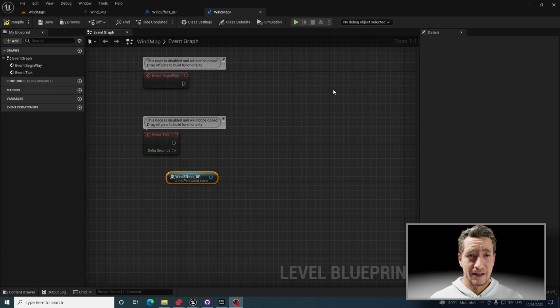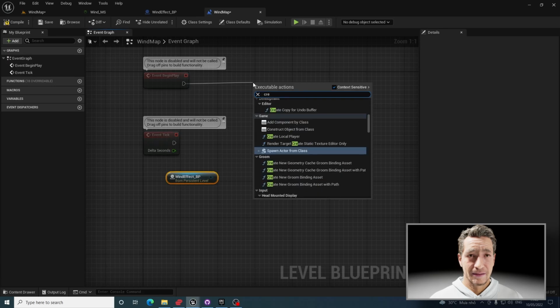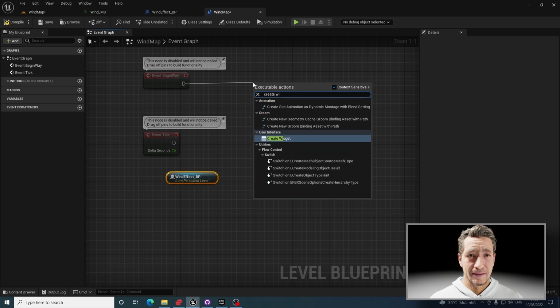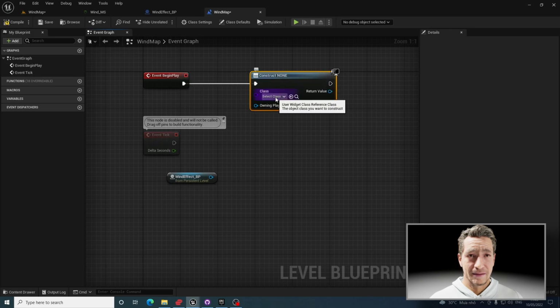Next, we drag a connection from the event Begin Play node. Select Create Widget. Select the class Wind_UI.